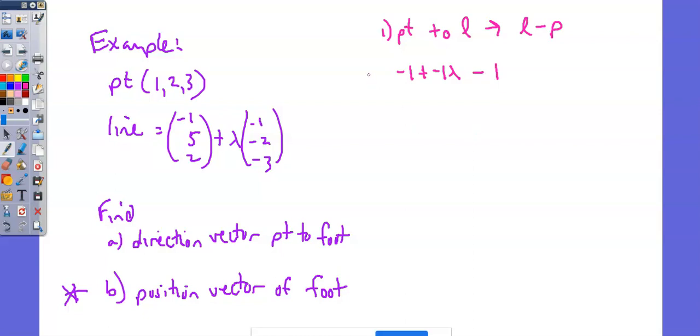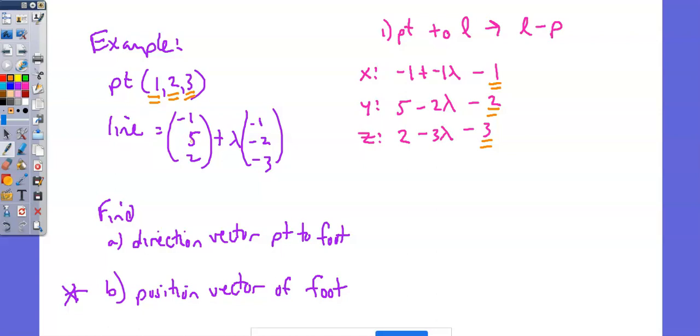And then for this is going to relate to x, and then relating to y. Similarly, 5 plus -2 lambda, I'll simply write that as -2 lambda, minus the point of 2. Then for the z, 2 minus 3 lambda, minus the point component, minus 3. And let's note that the 1, 2, and 3 are coming from the point. 1, marking these in orange, 2, and 3.